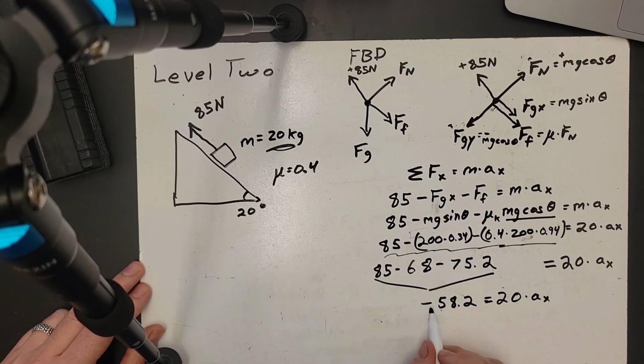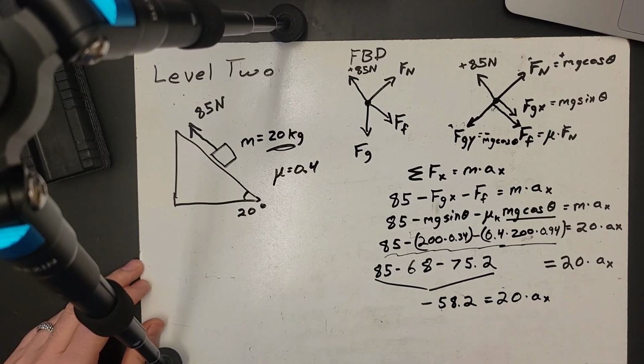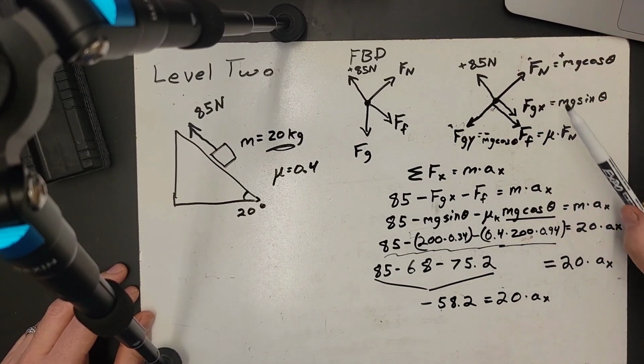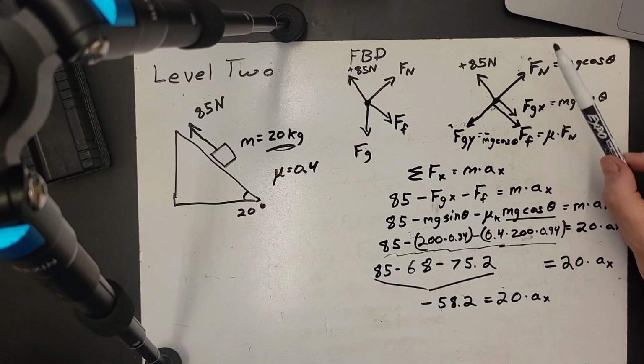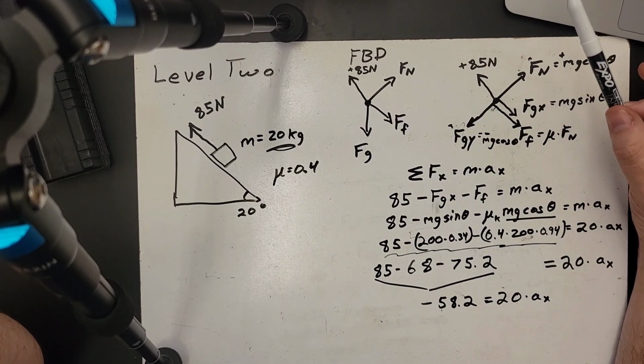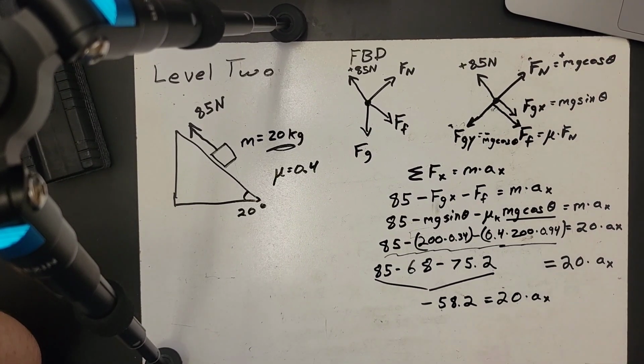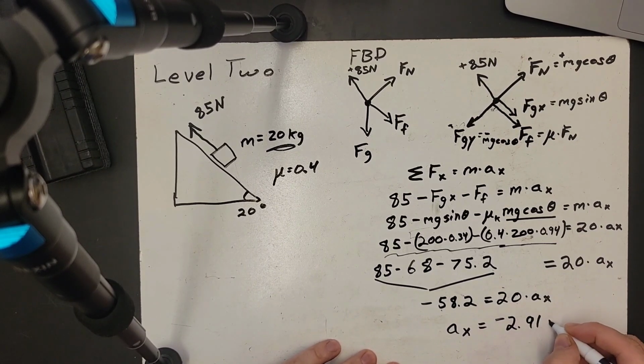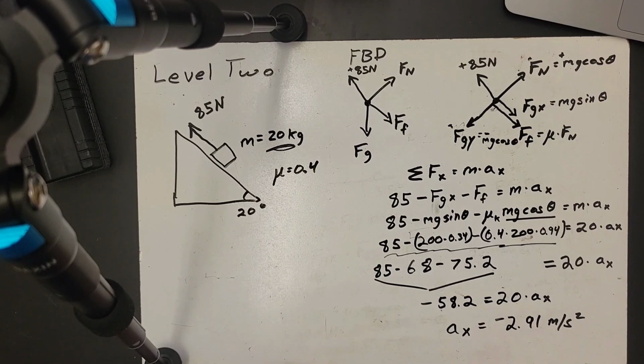So this would be my net force, the negative 58.2 newtons. That's my net force here. Which means that although I am pushing this up the ramp, I'm getting slower as I go. Friction is stronger than I am. So although I'm still moving forward for now, I won't be for long. All right, and then this is just mass times acceleration on the right. I'm going to solve for the acceleration by dividing both sides by 20. Divide by 20. And I get negative 2.91. Again, that means that my velocity changes by negative 2.91 meters per second every second.